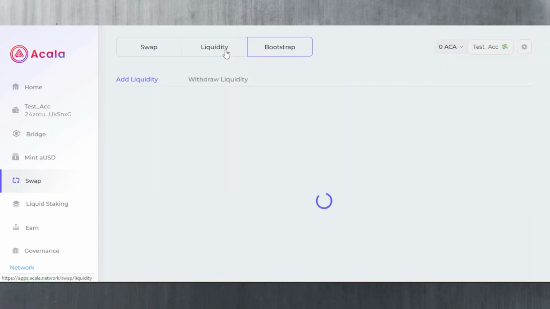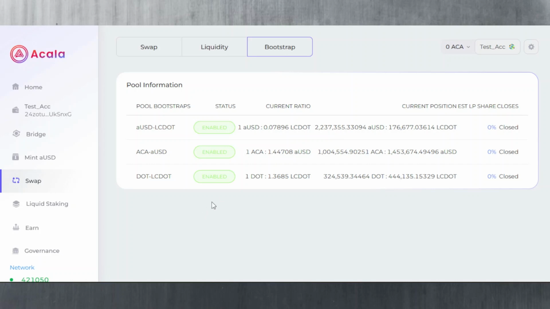The difference between bootstrapping and liquidity here is that with bootstrapping, if you only have ACA or if you only have a DOT or any other type of token, you simply just bootstrap that one token. You don't need to actually have two tokens. That's the beauty of bootstrapping. But I think what they're doing is they're dividing this for you. Again, I'm not 100% sure. Let me know in the comments if you know, but I believe that the idea here is that they're dividing it for you when you want to remove that liquidity at some point, right? Because at some point you're going to want to get that liquidity out.